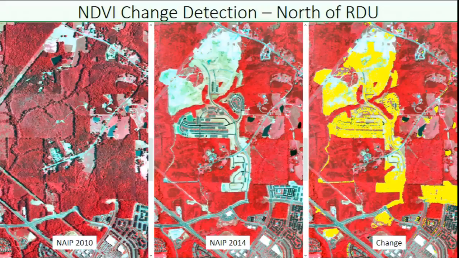So this is a neat way to use your NAIP imagery to do change detection using just the NDVI indices. It's really just a difference. It's not too complicated. And I just have a few reference points. I don't know if you can see those, but from here we can calculate the total area of change or the total area of tree canopy loss or removal.